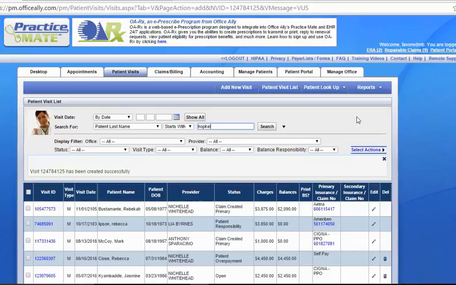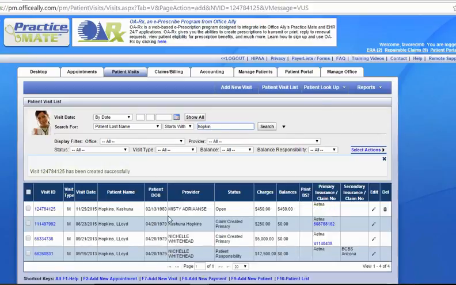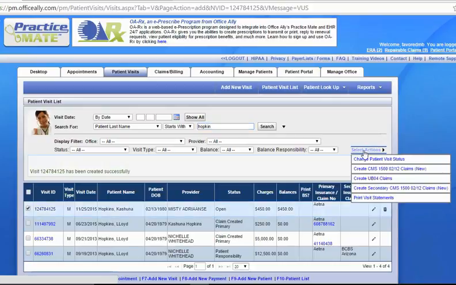Then you type in the patient's last name that you were working on, and you find the one that's open, and then you choose to either create that claim as a 1500 or create that claim as a UB04 facility form.